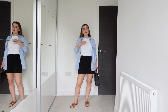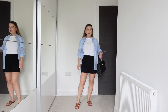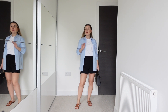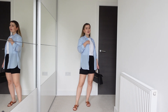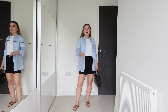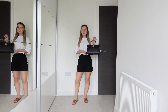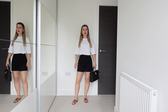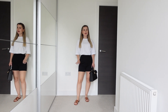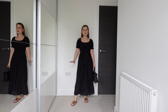The next outfit can be worn two ways. First: I'm wearing an oversized white t-shirt from Uniqlo — actually from the men's section — the same black shorts, the slides, the bag from Kafune, and the blue Mango shirt over the top. This is super casual and really comfy. The other way to wear this outfit is without the shirt — the bag does make it a tiny bit less casual, but apart from that it's a super casual outfit. I'm sure you have an oversized t-shirt and a pair of black shorts in your wardrobe.